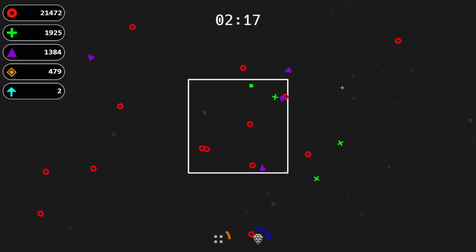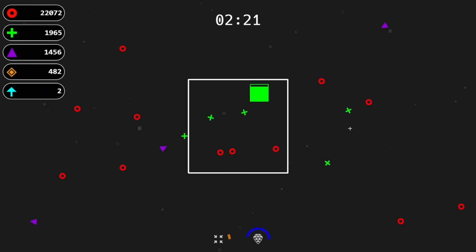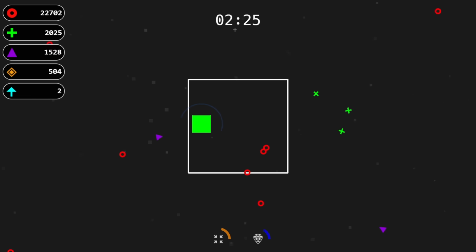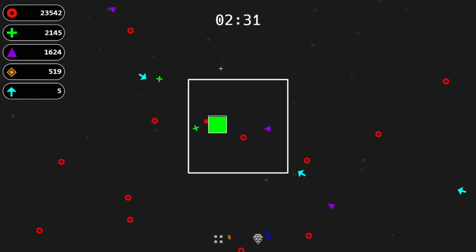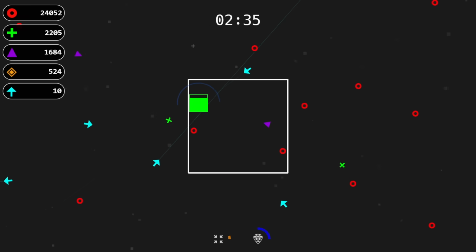And we're out. Nice. 2 minutes. The game's about to become easier. Go, go, go. Nice. 504 shieldy resource. Here we go. New enemy. Perfect. Easy.